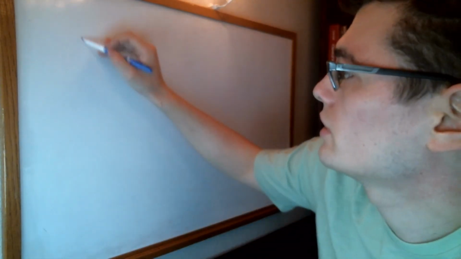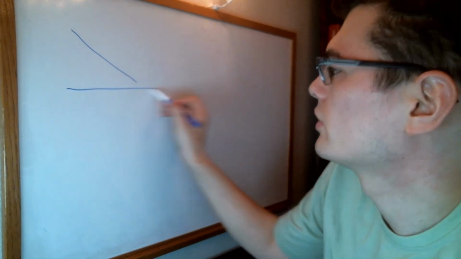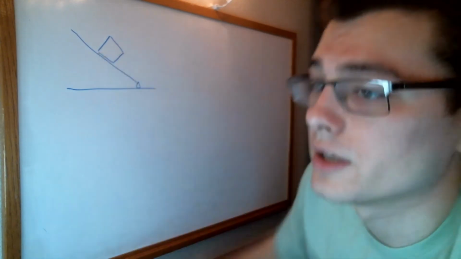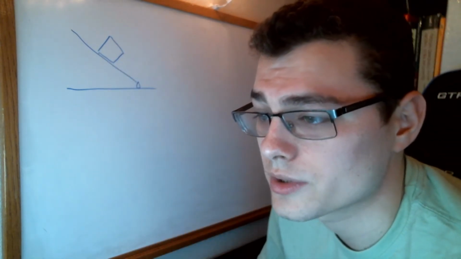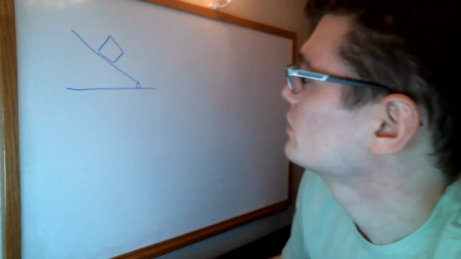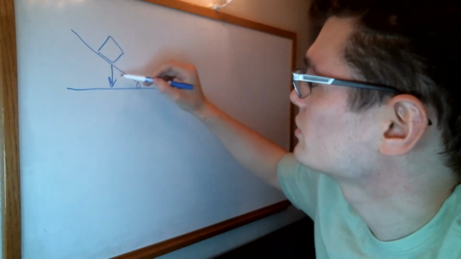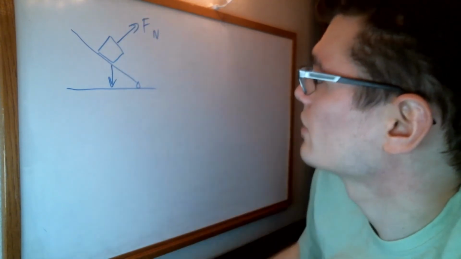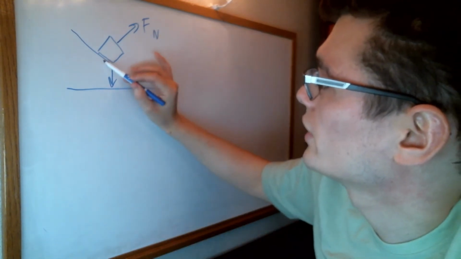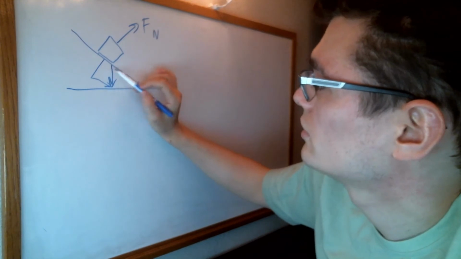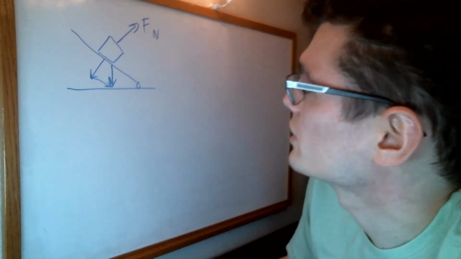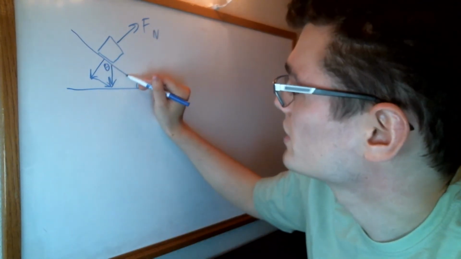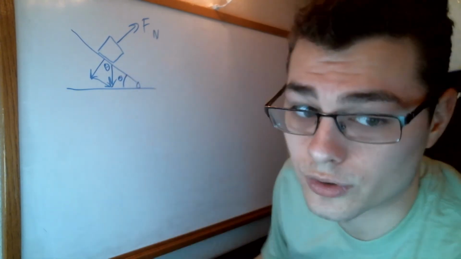Next up, we have a question that seems to be part of a lab. So what we have is a mass here, right? And it asks how big is the normal force acting on the block due to the ramp. We know that mg is always going to point downwards, but we want the normal force here, which is pointing in this direction. So we have to break up this force into its components. This angle here is going to be theta, which is the same as this theta, as they're similar triangles.